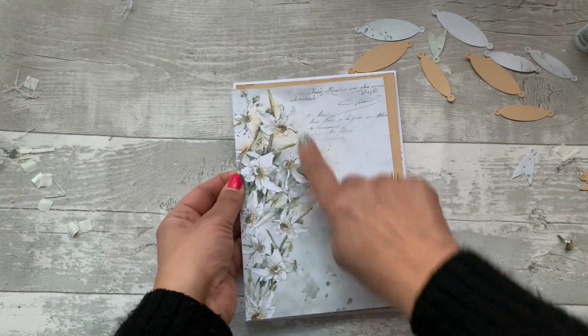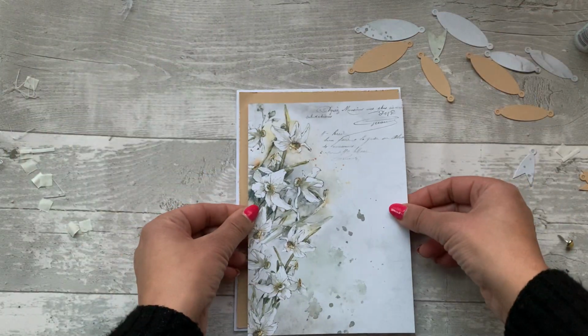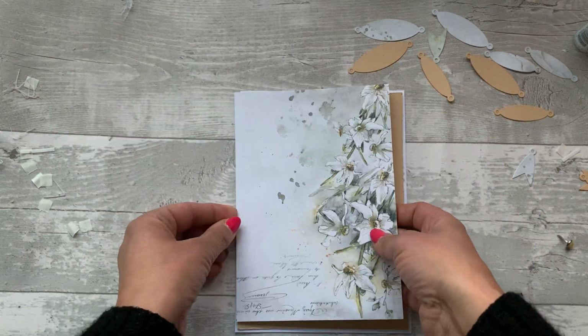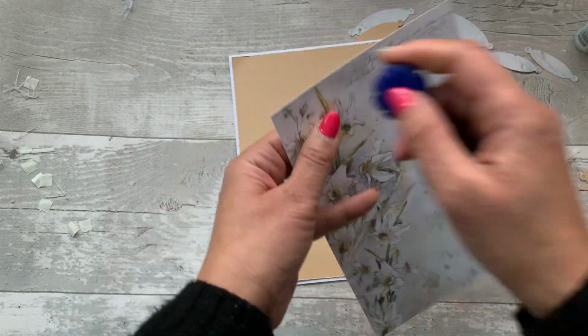Now the papers are double-sided. I'm using this one with these beautiful white flowers here. That's the thing you need to check, because obviously this has got some script on it, so I don't want to stick it upside down. That's the way it's going to go. But again, I'm just going to go around the edges on this one.